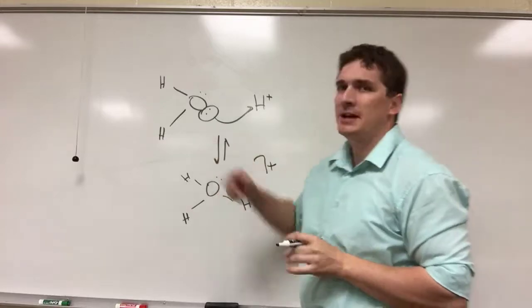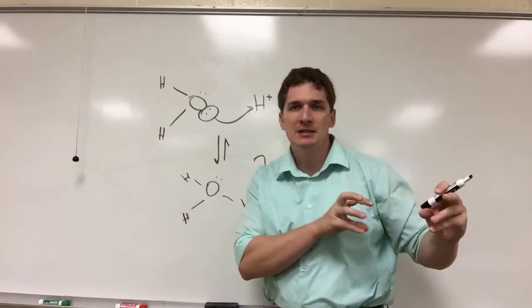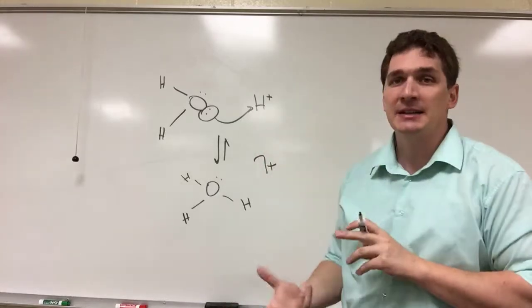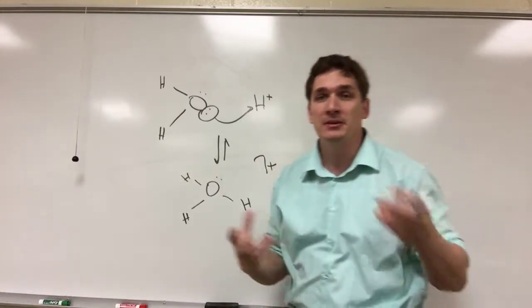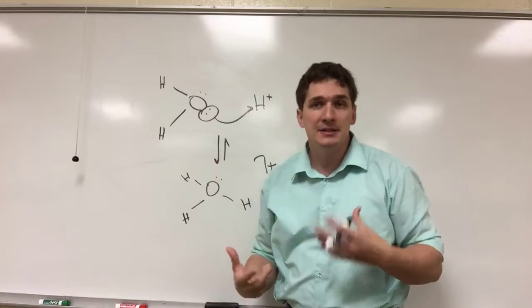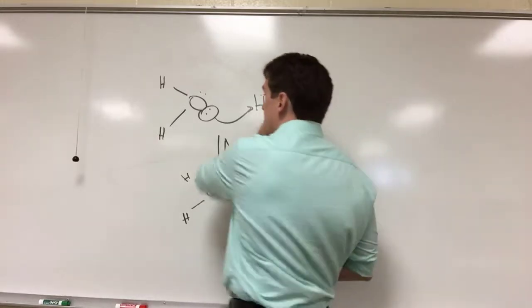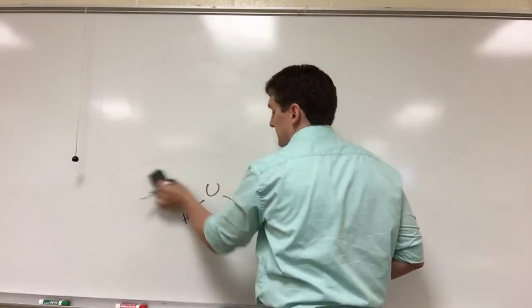So here, water is acting as a Lewis base because it's taking its lone pairs and making a bond by donating them to the hydrogen. And the H+ is acting like an acid because it's accepting those lone pairs to form a bond. So why does this become important? Well, a lot of chemistry in terms of organic is basically Lewis acid-base theory.